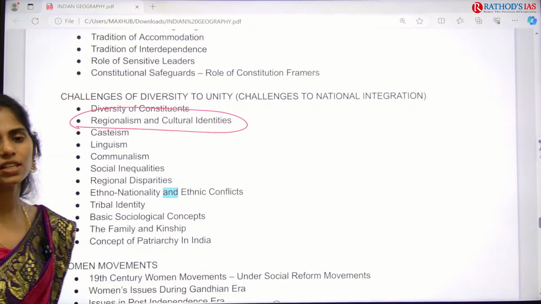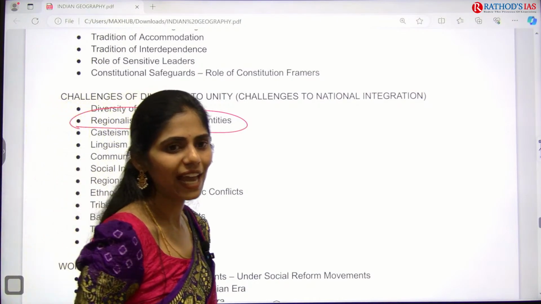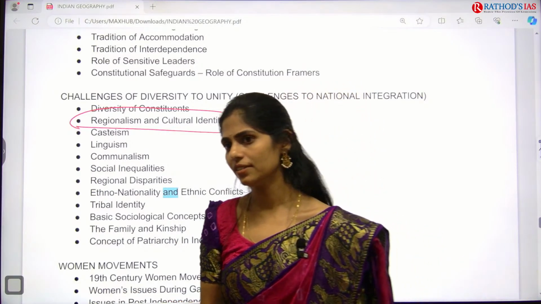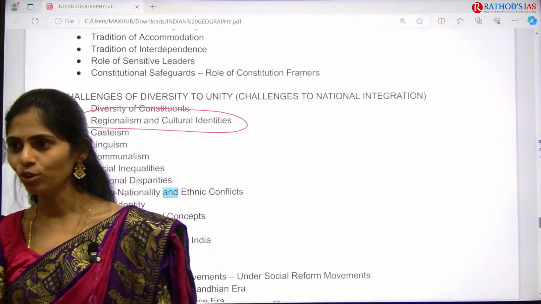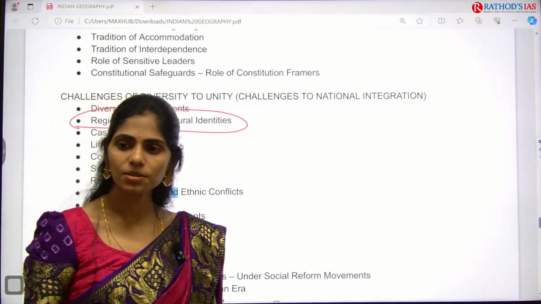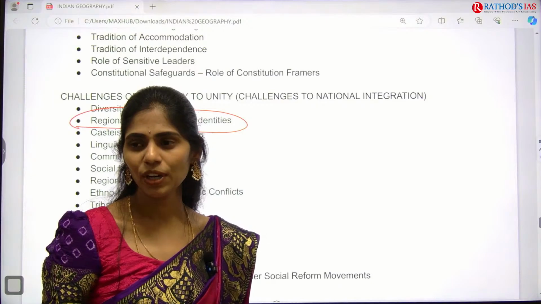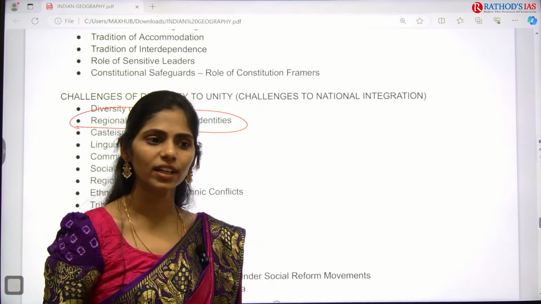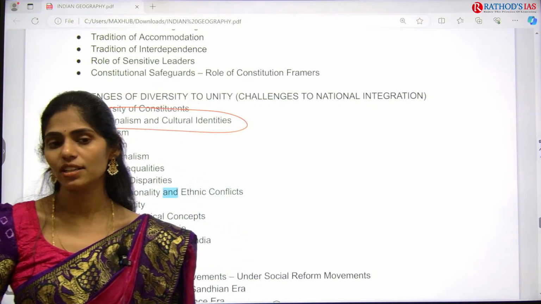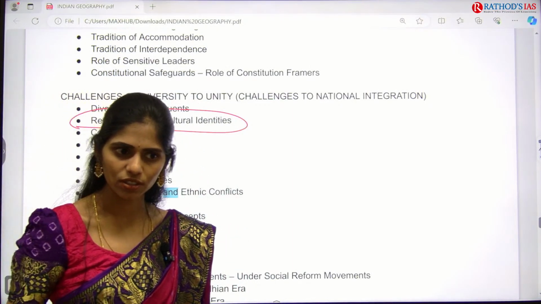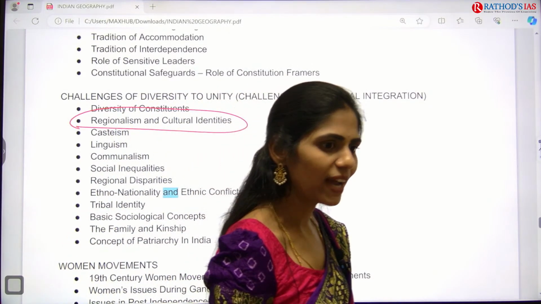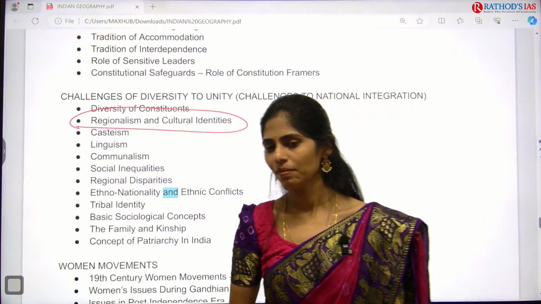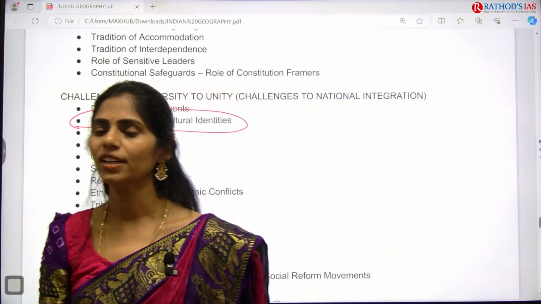Because of that, manual scavenging is still going on. Manual scavenging means taking out the waste on their head. So who will be doing this? That is scheduled caste people. Because of that, in sanitation works, it is causing lots of impact on their health, and there will be lots of deaths every year because of this manual scavenging. Even though the government came up with the Manual Scavenging Prevention Act, there is no impact because of strongly rooted casteism in India.